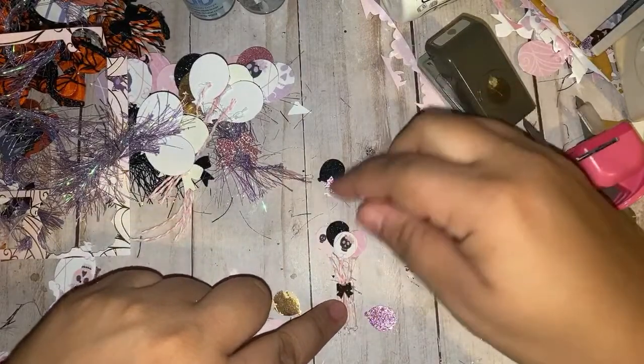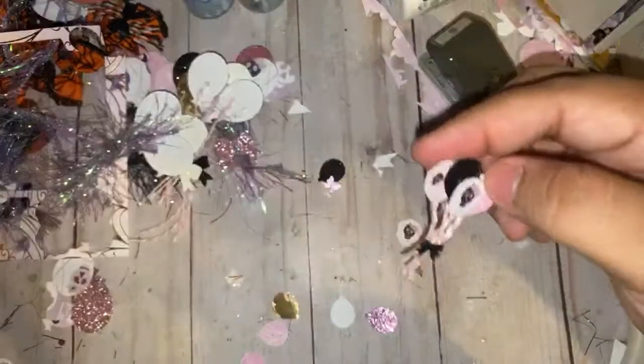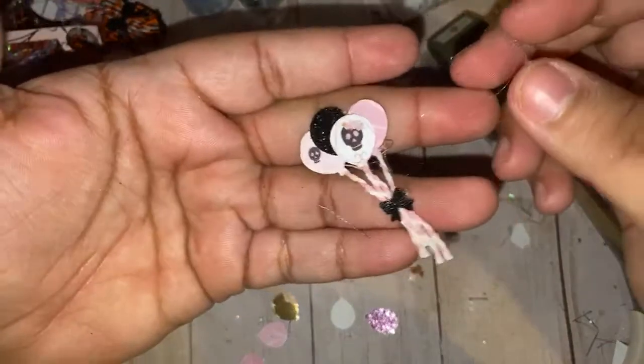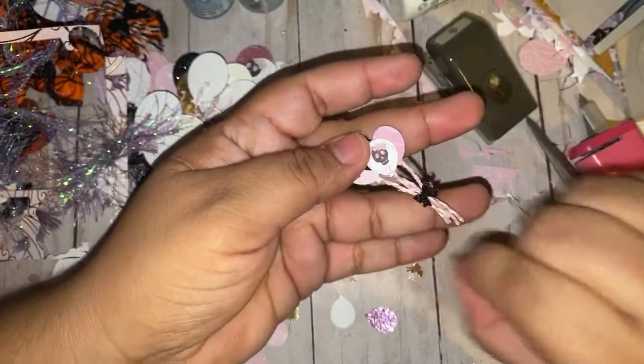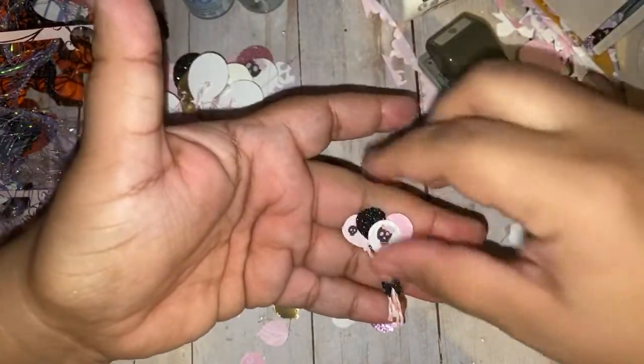Alrighty. Look at how cute. And then you could trim the bottom if you like. But look at how adorable these are. Got so many Spideys. Okay. Let's do another couple more, and we're going to embellish these too. And yeah, they're used, but they're still good, girl. I don't think punches really go bad. I just bought a balloon punch, but it's huge. Make big ones, Tammy. I did buy the bow punch. And I got it for $26, that's crazy.